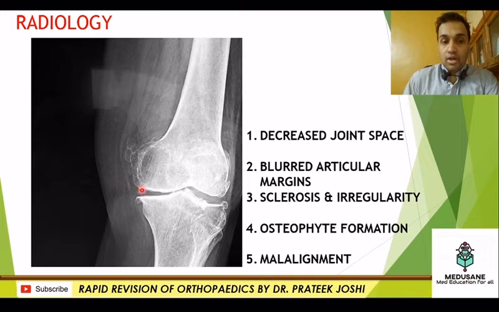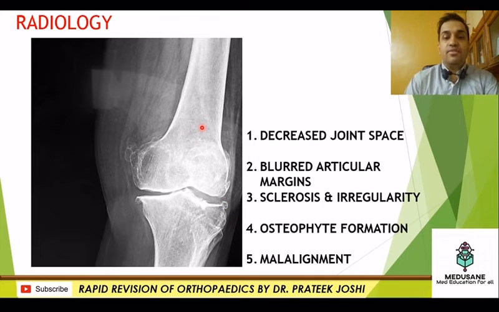Moving on, the articular margins are not sharp as in a normal x-ray, whereas they seem to be blurred, sclerosed, and irregular. Here, where you can see the laser pointer, is reactive new bone formation because of degeneration and the secondary inflammation that it incites, and these are small loose bodies of bone which are formed. These are called osteophytes, and the overall final common pathway of this is malalignment of the articular surface because of the irregular articular edges and the irregular destruction of the joint surface.